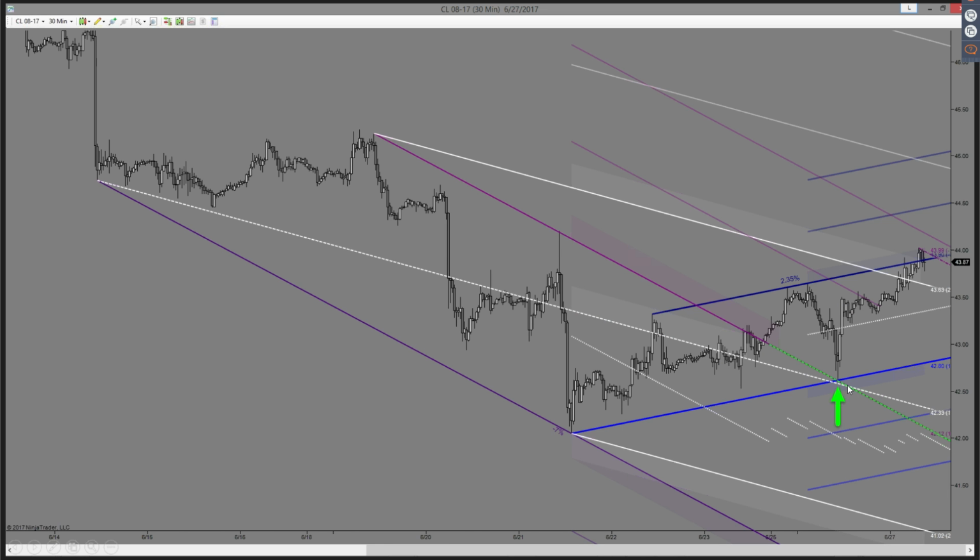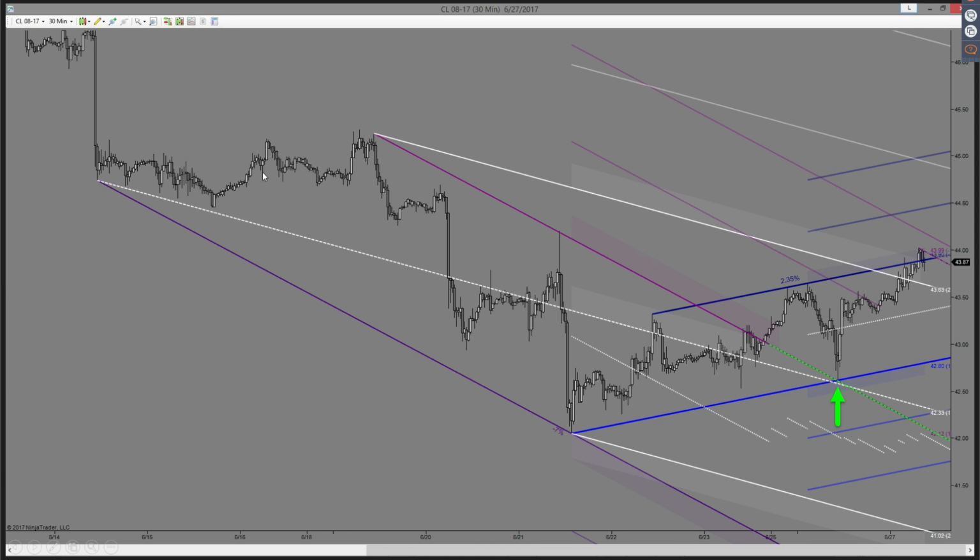So another example, this is the kiss goodbye line that I was telling you about. When you break out of a channel and then pull back to it, this is probably one of the oldest chart patterns ever written about. I think it was Edwards and McGee who wrote about this in, what was it called? Technical Analysis of Stock Trends. It was one of the first books that I read on trading.